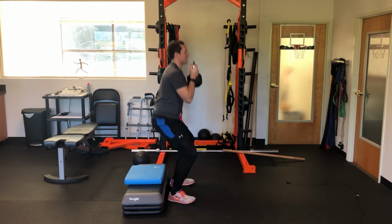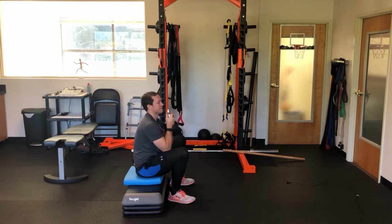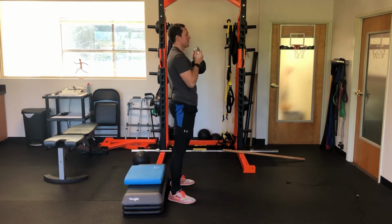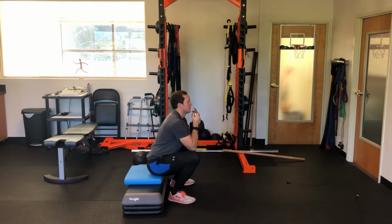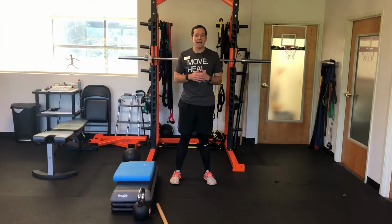tap, back up. And the nice part is if I'm trying to get too upright and I lose my balance, I just plop down, back up. But really just try to tap and then back up. So that's our box squat. If you hit that, then you're probably ready to work back into an air squat.